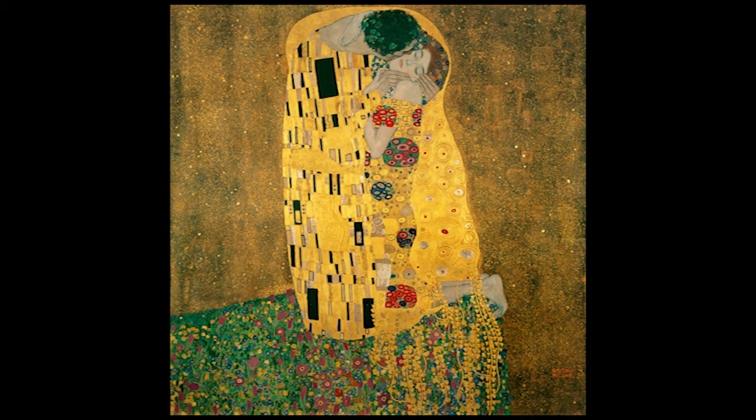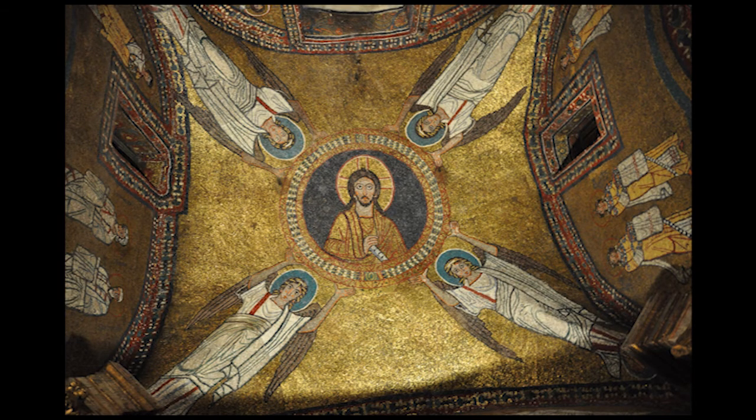For our audience out there, Byzantine art used mosaics in some of its work, quite a bit of it to give the impression of gold being everywhere to signify the divine. So you see a lot of gold backgrounds and figures in the foreground here. You think that's what he's doing here? Yeah, from what I kept reading in different articles and videos, it seemed he wanted to elevate the act of love to the divine. So going back to the Byzantine idea of the gold background, it represents a divine place or heaven.